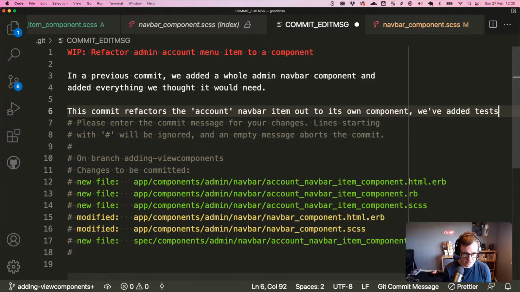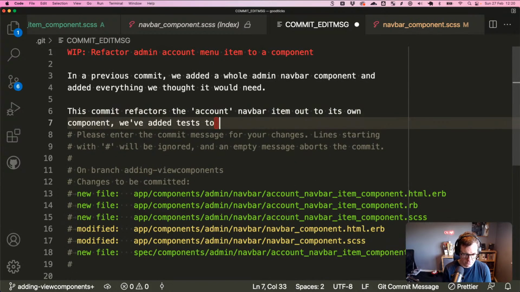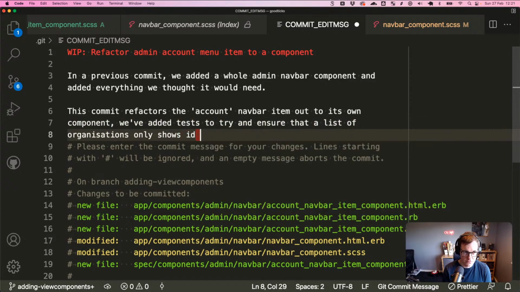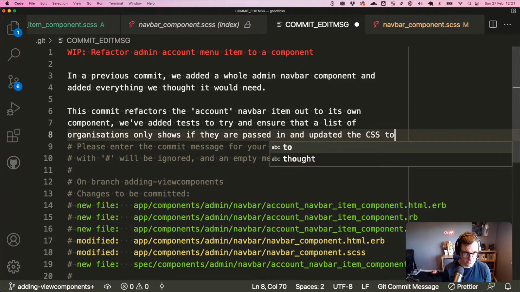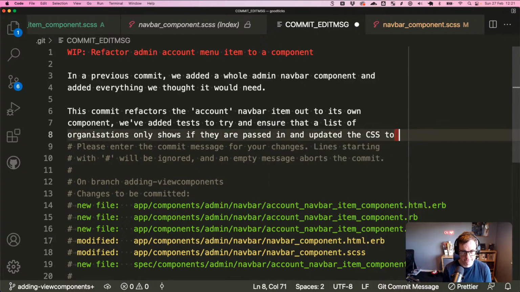We've added tests to try and ensure that list of organizations only shows passed in, and updated the CSS to this look.